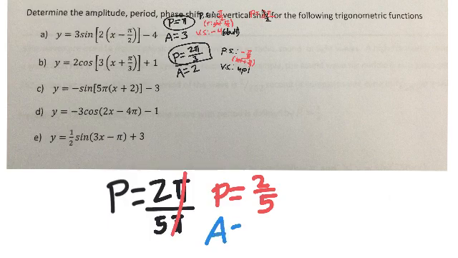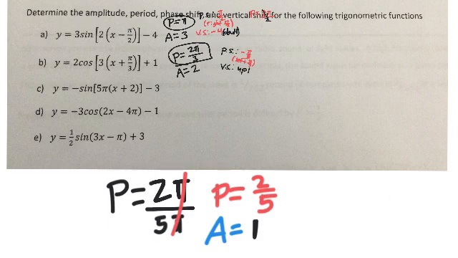Okay, next I'm going to find the amplitude. Now the amplitude can never be none. We find the amplitude by seeing what number is being multiplied out in front. Well, there is no number, but the amplitude then is just the default amplitude, which is 1. Remember, that negative out there is just a reflection of the graph. It doesn't change the amplitude. It's just going to change where the valleys and the peaks are. They're going to be in the opposite places. But the amplitude is still 1. So I'm just telling you now, the amplitude can never be none. Just because the amplitude doesn't change, that doesn't mean the amplitude is none.